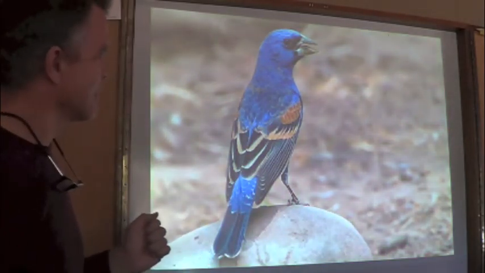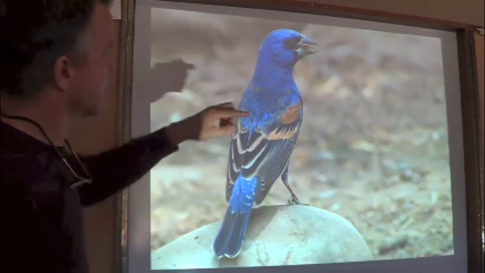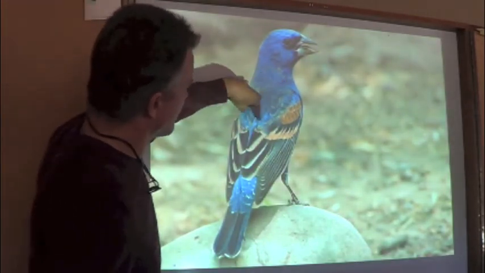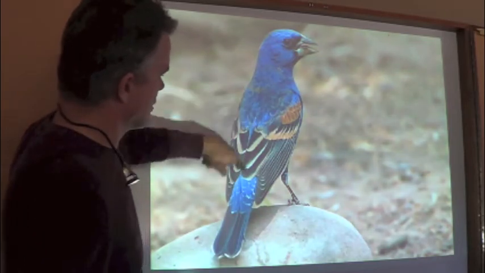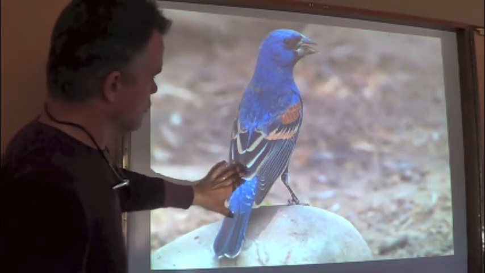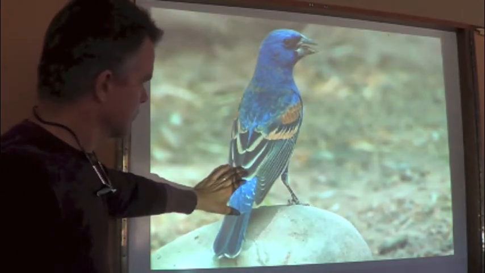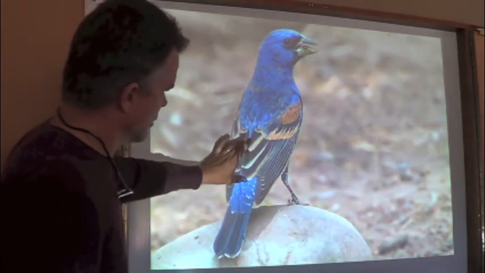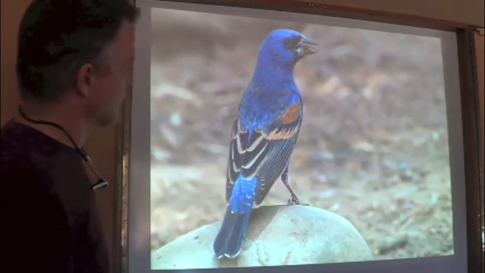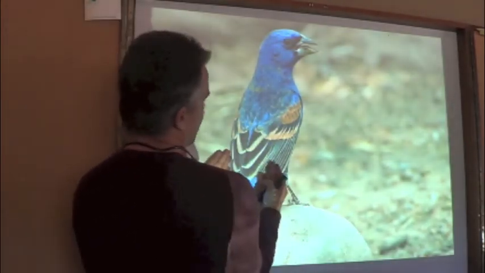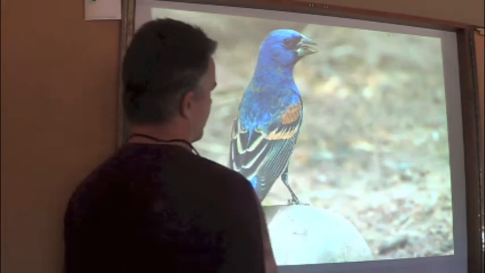What's the bright royal blue, not the bottom of the tail, but the next one up from the bottom of the tail? Upper tail. Those are the upper tail coverts. Right here would be the rump, and then the upper tail coverts. And sometimes the wings separate, and you see the back right through those wings.